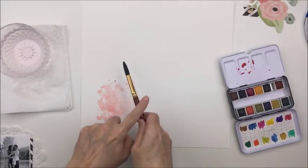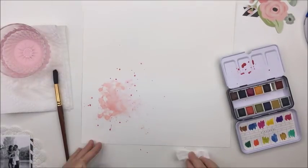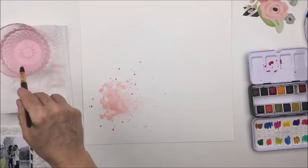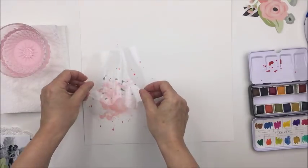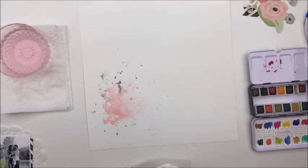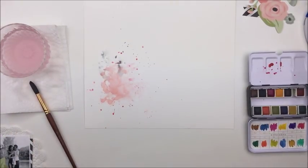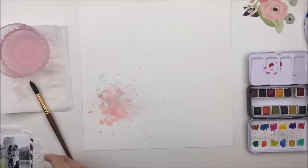I'm going to be creating two corner areas of mixed media where I'll put the majority of the different bits and pieces for my project today. I just took and splattered with my watercolor brush some of the color. Some of the florals also have kind of a gray-blue on them, so I wanted to mix a little bit of that color into the watercolors. I took from another Prima palette a teal color and a gray color and mixed those together, which created a gray-blue that matches up quite nicely with the gray-blue that's in those flowers.